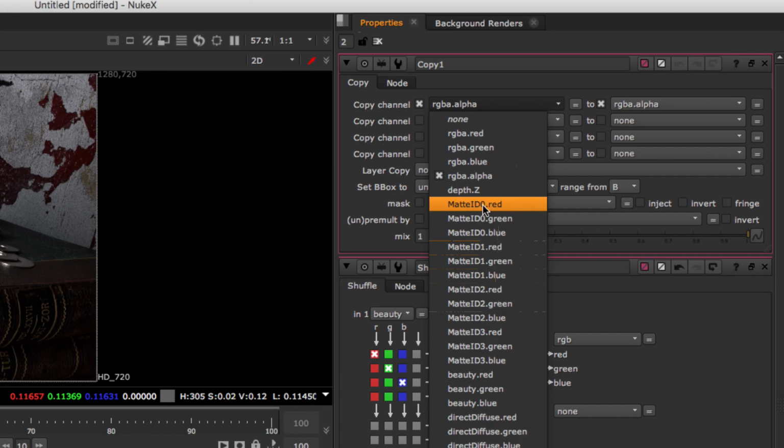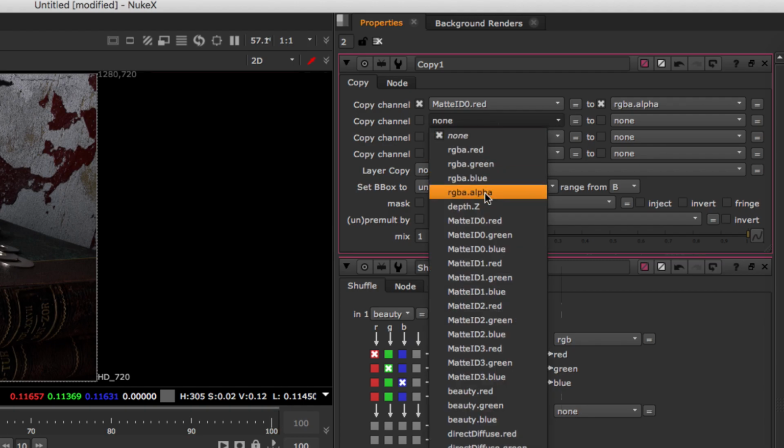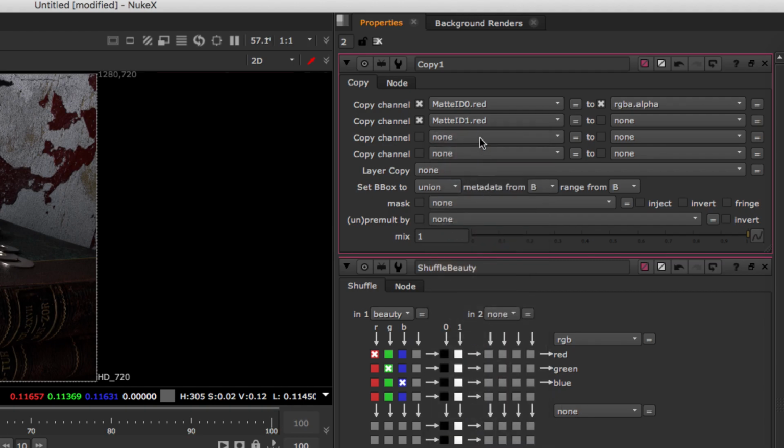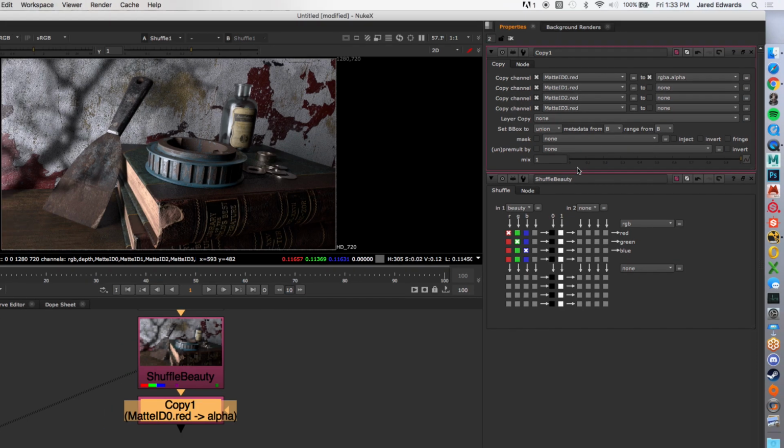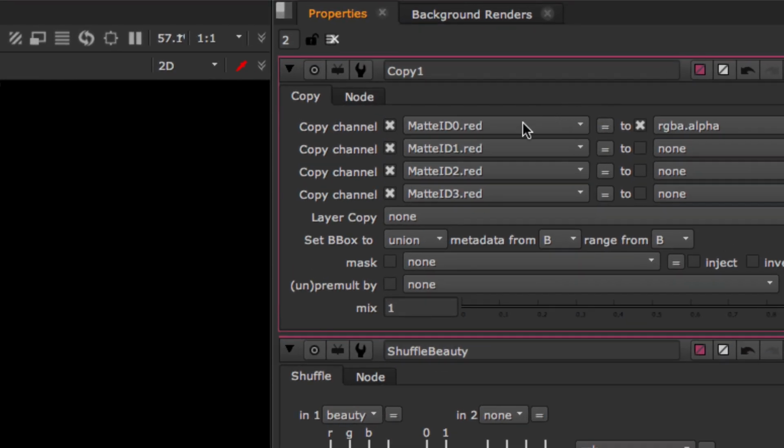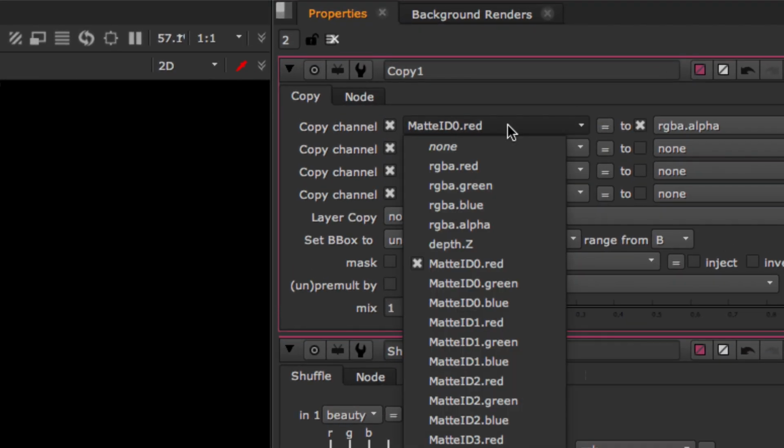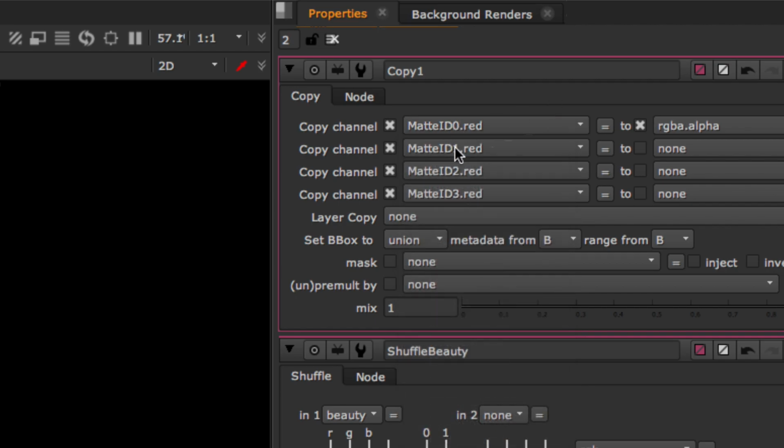So I'm going to make mat ID red, pick the next one down, mat ID 1 red, mat ID 2 red. Just go down through the list and pick the first channel of all your mats. This is on the copy. So on your copy, in that drop down, pick the red channel of your 4 different mats. So 0, 1, 2, 3.